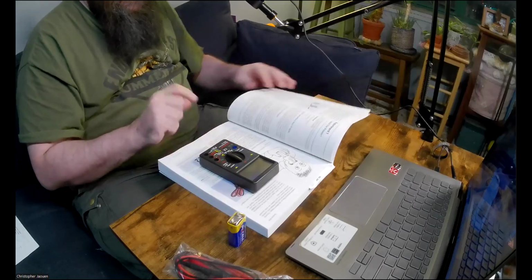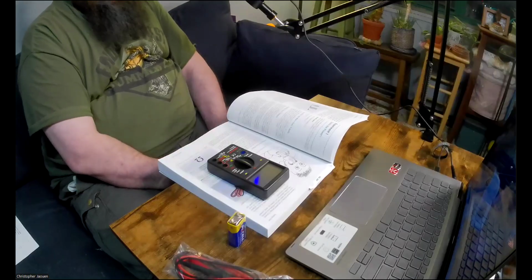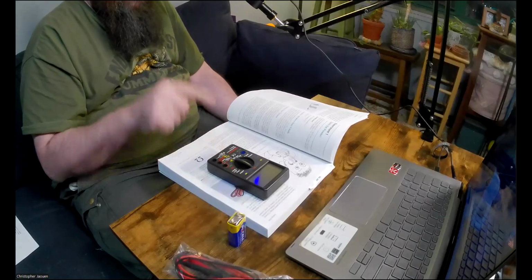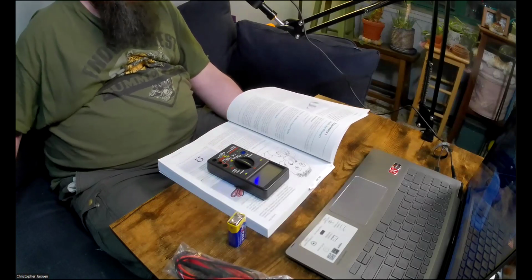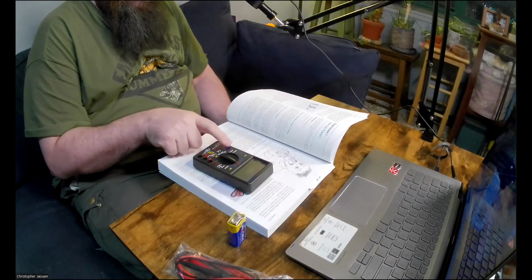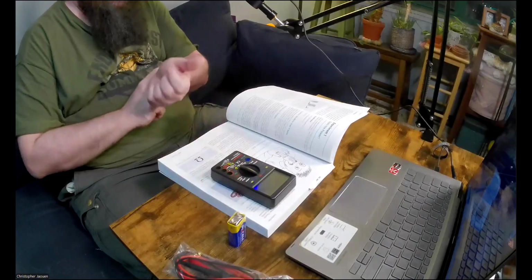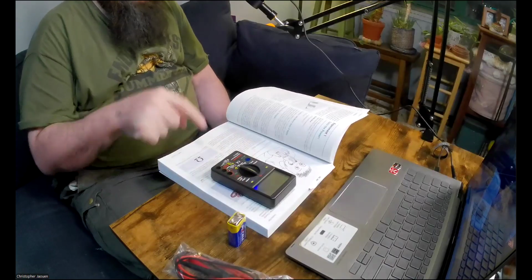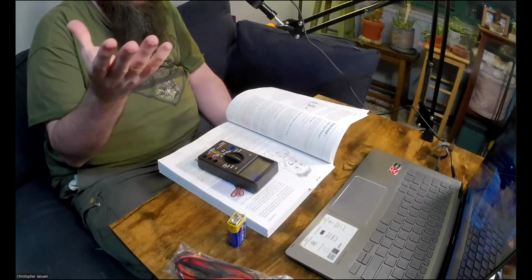Unfortunately, I ran into an issue in that part. The multimeter here is a very basic multimeter. Like I said, it's good for beginners, but the problem is I think maybe this one is just not sensitive enough to test the resistance of my tongue. The maximum for the ohms on here maybe just doesn't go high enough, because every time I tried to test the resistance of either my skin or my tongue, or I even tried with water, all I got was one on the reading of the meter, and no matter what setting I put it in, it didn't change. It always stayed at one.